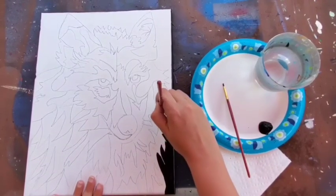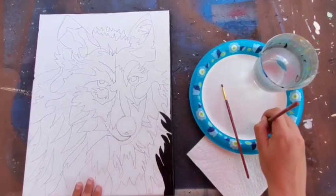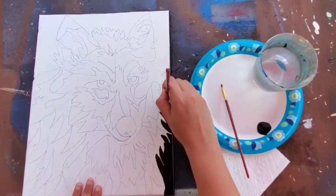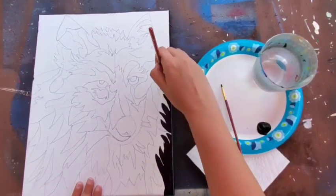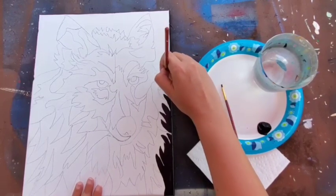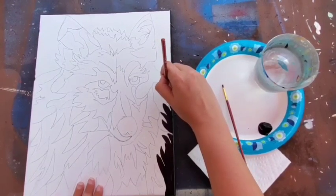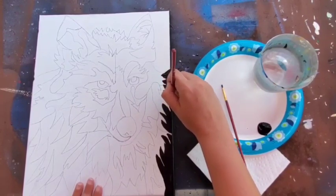I want this to be your painting, your design, your handiwork. I want your painting to be awesome and cool. But I also want to be able to see that it's yours, that you painted it, and it's got your unique signature on the painting. I always find that that's pretty cool, because we're going to have a lot of different students painting this painting, and everybody's is going to look slightly different based on how good of a painter they are, and also what they choose to tell in their story that they're painting. Everybody's going to tell a slightly different story, and it's going to be so totally cool.